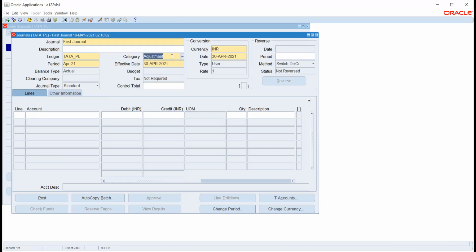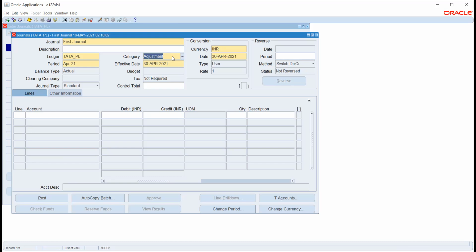And then we have the category. We have two things: one is category and the other one is source. Source basically means from where we are getting this particular journal entry. We will see this when we look at the journal import. We will not have an option to import it because we don't have an external application or any connections. But theoretically, I'll explain what configurations we will have to do in order to receive any journal entries.